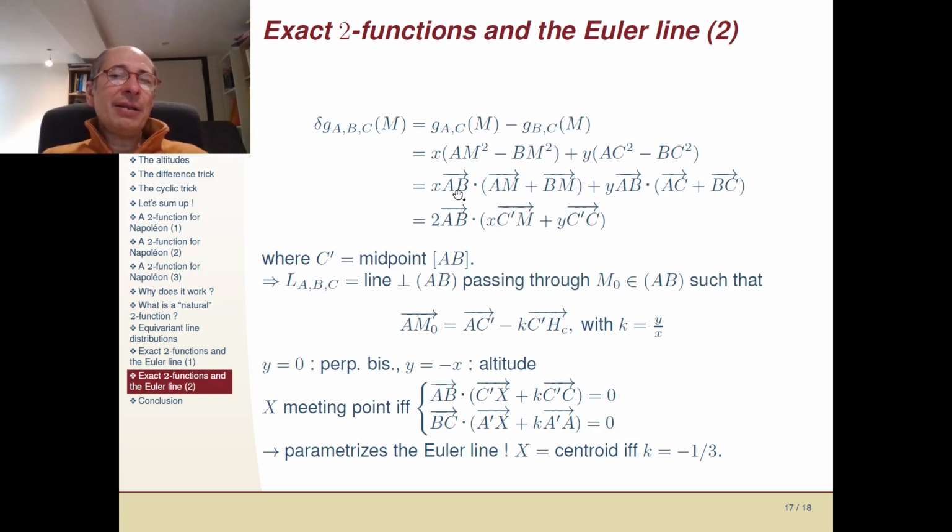And in fact, I admittedly did not give a complete proof that every point in the Euler line, well, let me say that again. Every point in the Euler line corresponds to an exact two function. I proved that. But conversely, I did not prove that every exact two function corresponds to a point on the Euler line, because I made some additional assumptions, like second degree for the form of GAB and so on. But I think that it's not very far from it. So at least we have an interesting result that a very classical and famous line in fact shows up naturally in our setup of exact two functions.